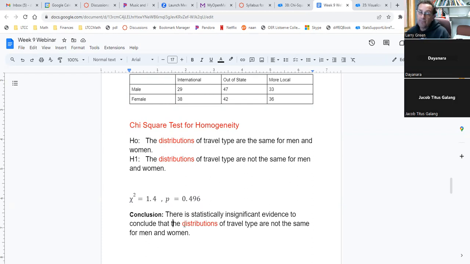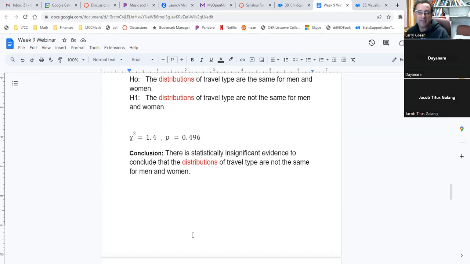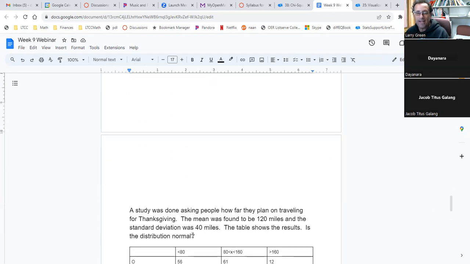Okay, so again, these are used especially in higher level stuff, publications. I don't mean higher math fields, but if you're going to be reading a published article, chi-squared is very common to be used. It's not the kind of thing you'll do in your day-to-day life, but you may read about it, or if you decide to get a master's degree, you may need to use the chi-square distribution. All right, now let's do another one.